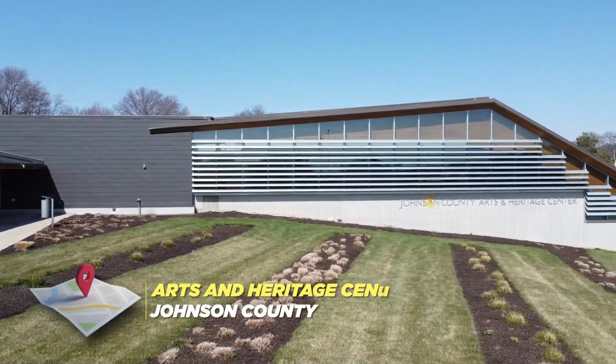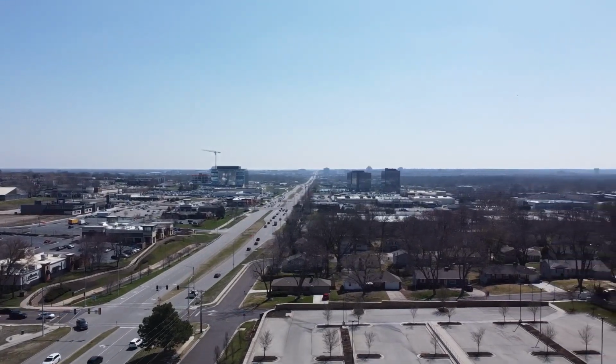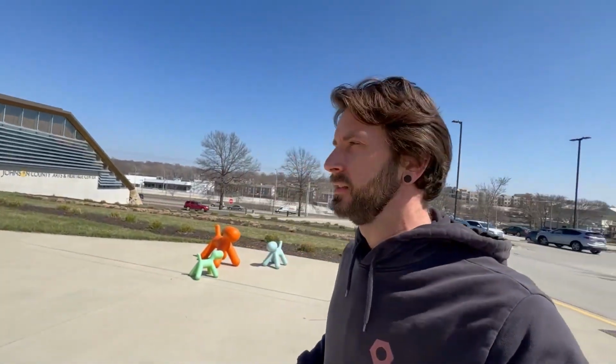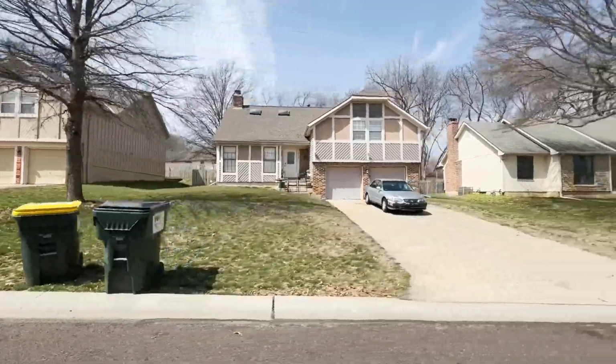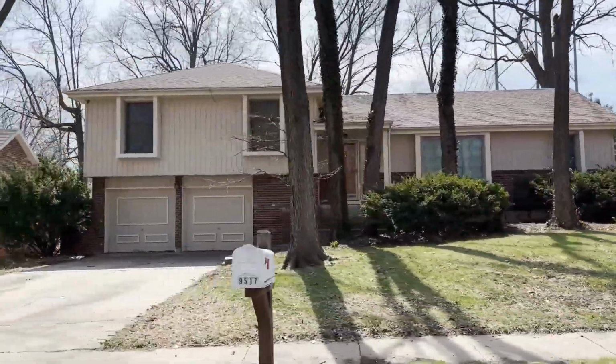We're here at the Johnson County Arts and Heritage Center, which is right at 87th and Metcalf. So Metcalf is going to be like the main artery that goes from the northernmost point all the way out south Overland Park. Metcalf is it. And there's a ton of development and businesses right around here. There are some houses for sale in this area, from the $300,000 to $500,000 range. But I want to take you in here, and I'm actually going to have Lindsay explain to you what this is. But before we do, I'm super excited about this. Check this out.